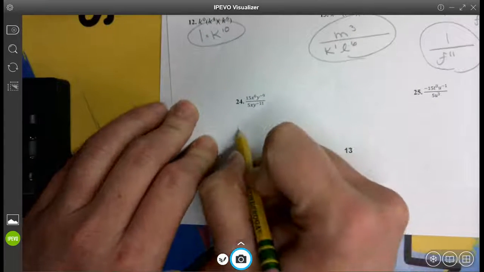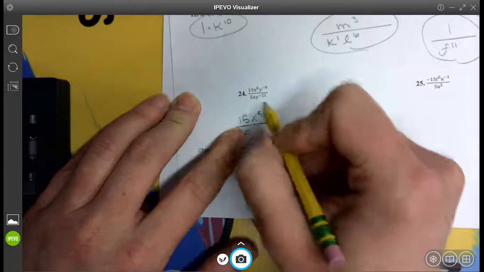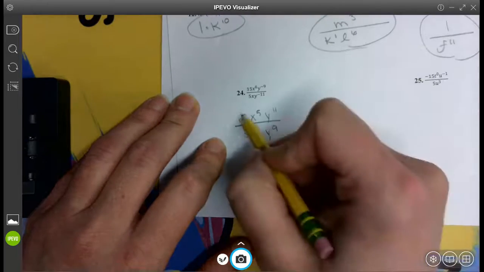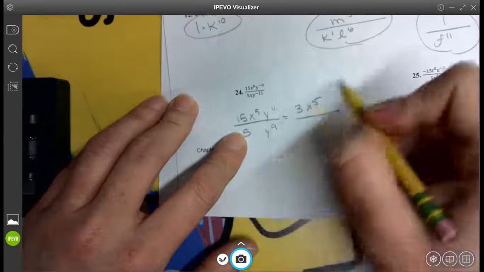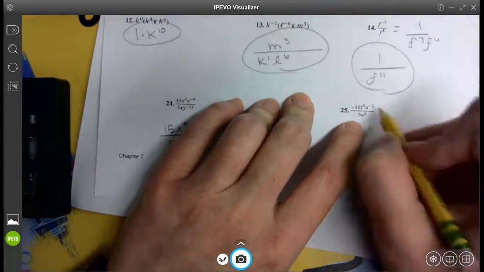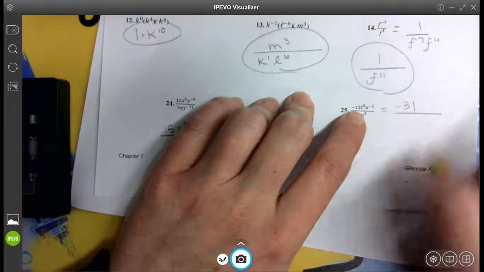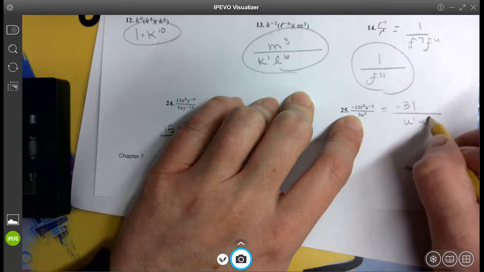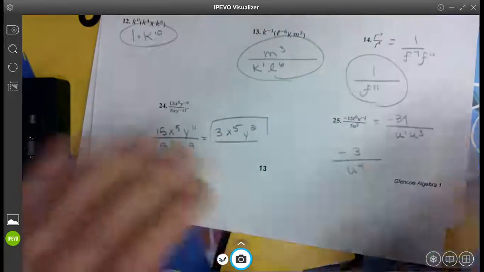Here, x to the 5th is on top. If it's negative, it needs to be moved. Well, 15 divided by 5 is 3. X to the 5th. 11 minus 9 is 2. -15 divided by 5 is -3. T to the 1st. Well, t to the 0 gives you 1. If it's negative, it needs to be moved. If it's positive, it stays. So, -3 times 1 is -3. U to the 4th. So let's recap all this.